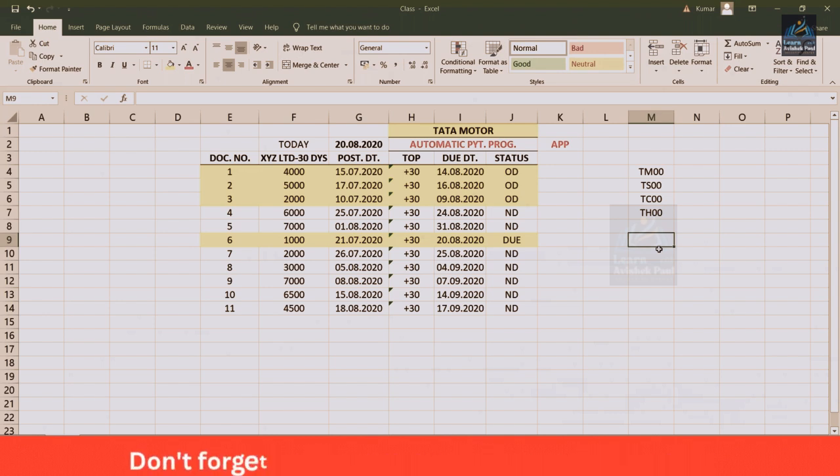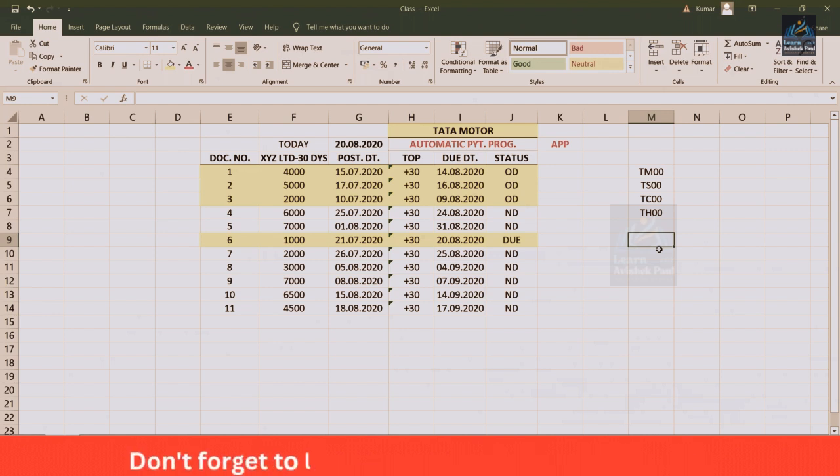Most of the things are going to be covered in that case. Lots of things are going to be explained. That is going to be very exclusive, that you will never find anywhere. Never means never. Whatever tutorial you watch, whether on YouTube or Udemy or whichever other platforms, I've seen multiple videos where people explain only the simple things. But once you go for an interview, people start asking scenario-based questions. They will give multiple scenarios. Here, in the automatic payment program itself, multiple scenarios will be there, and most of the candidates are unable to understand the scenario itself. So all these things will be covered, don't worry.